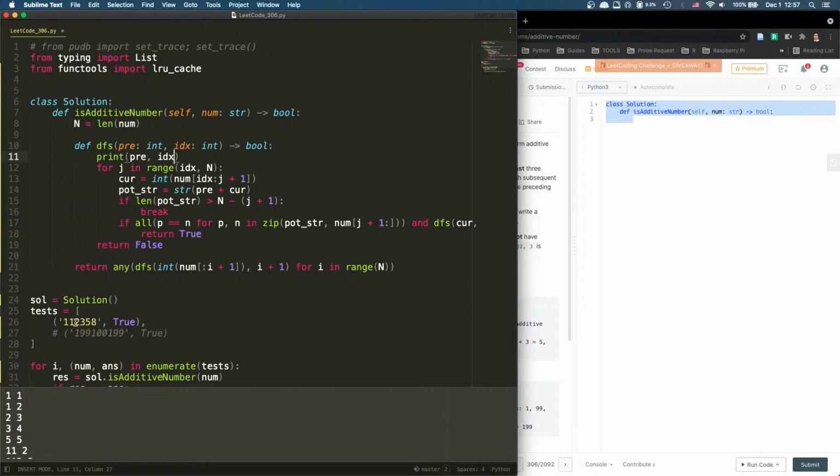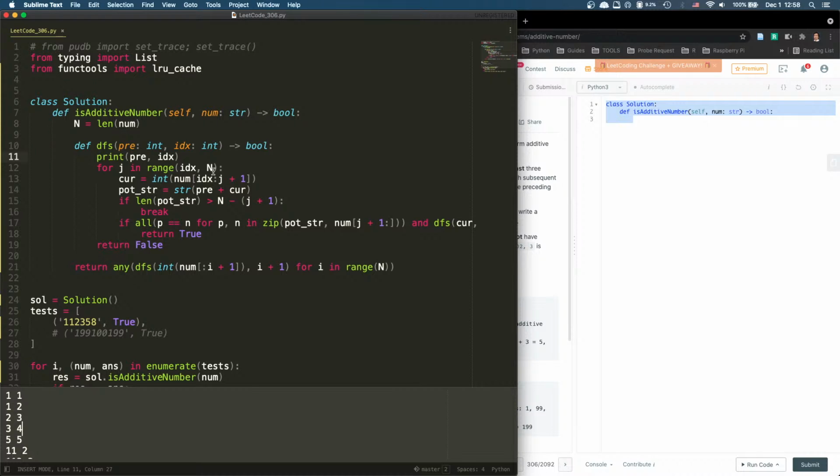Where did 4 come from? Okay, that is trouble. Pre plus current, right? The current value and j plus 1. Oh no! Hold on. This is j plus 1. This is the index. My bad.